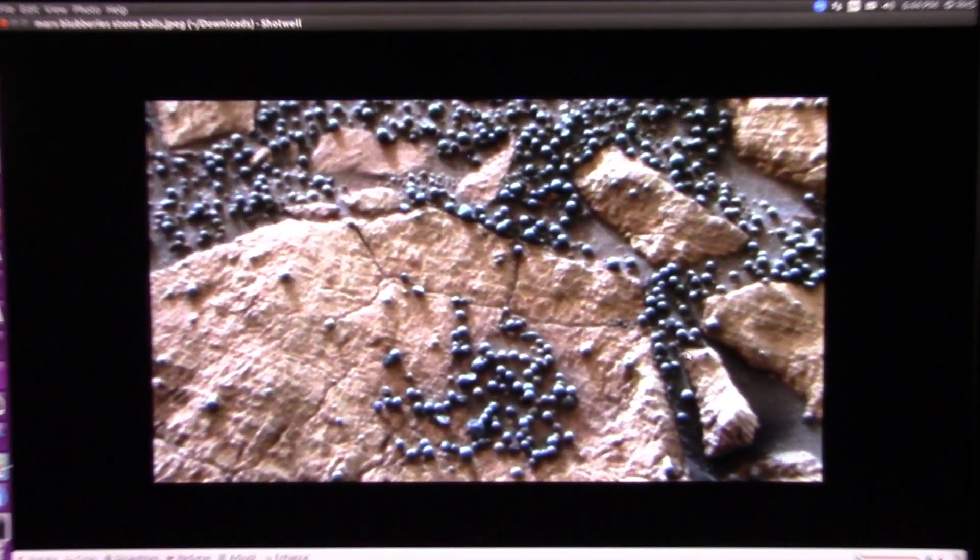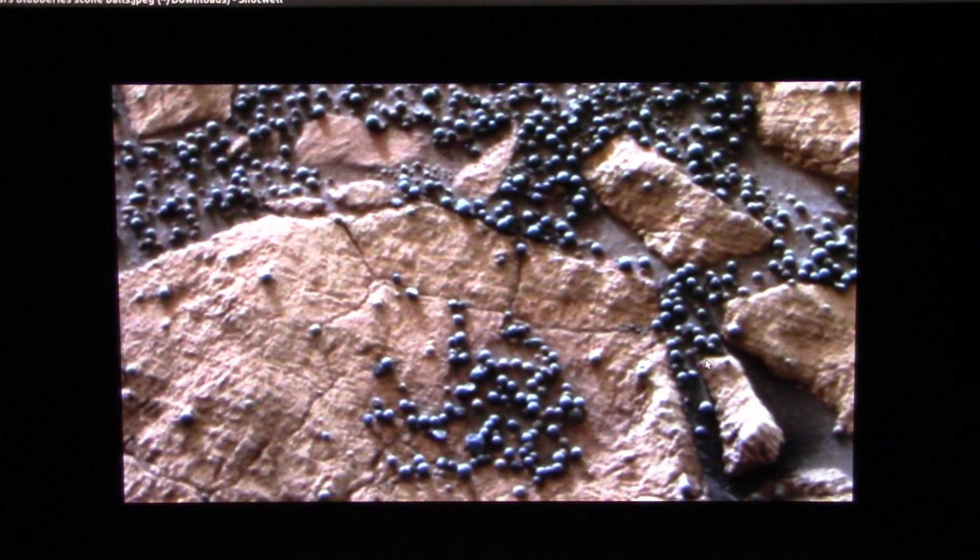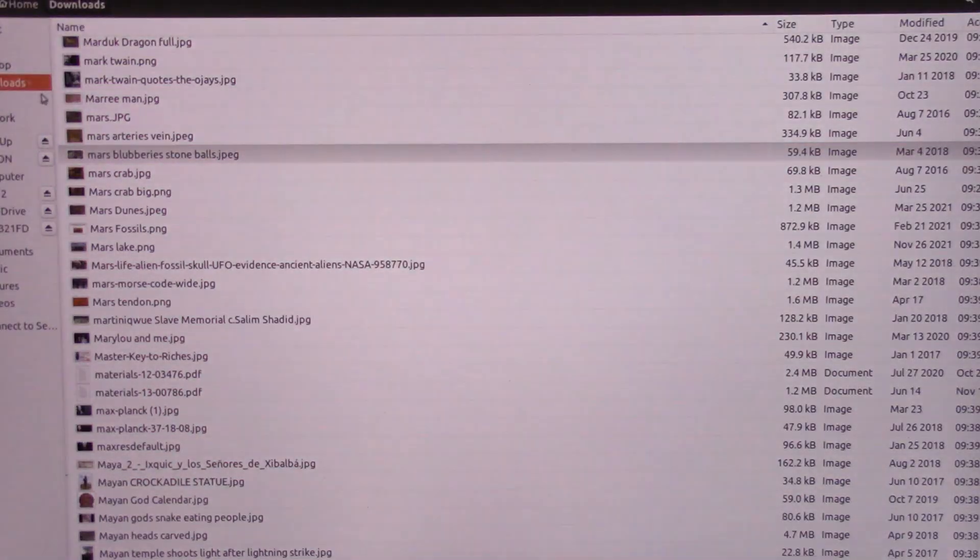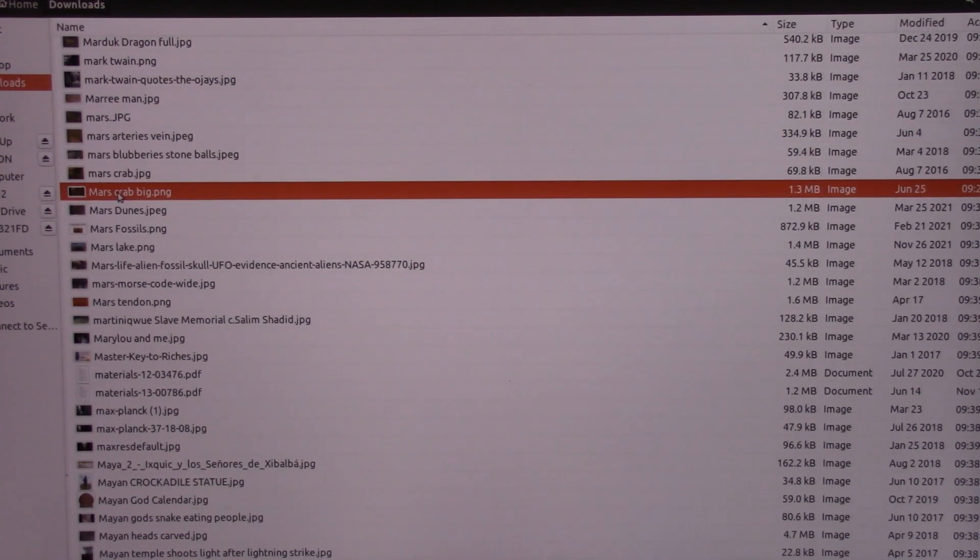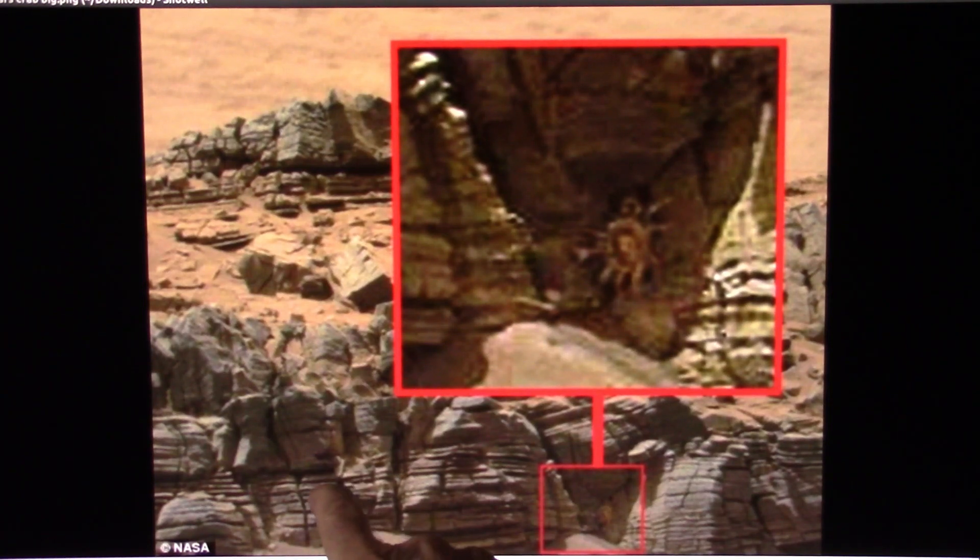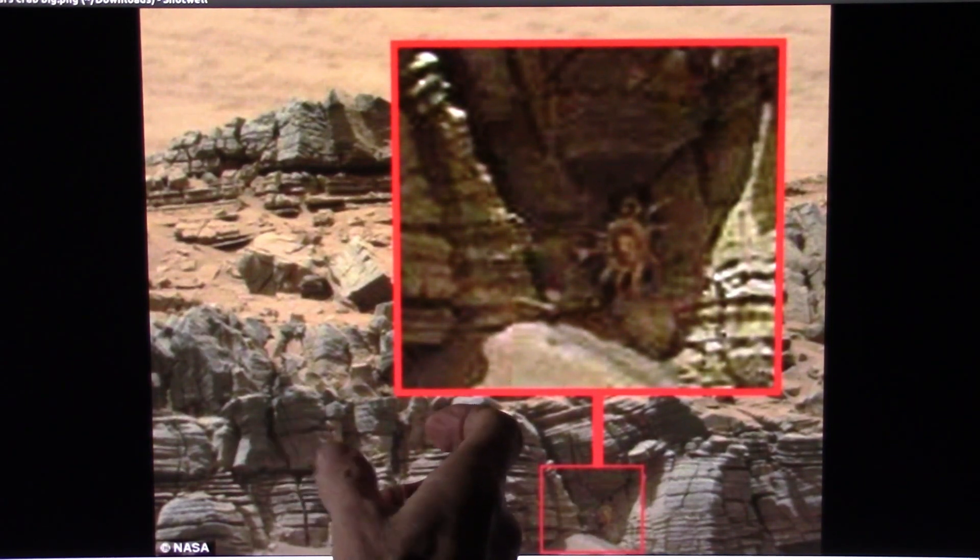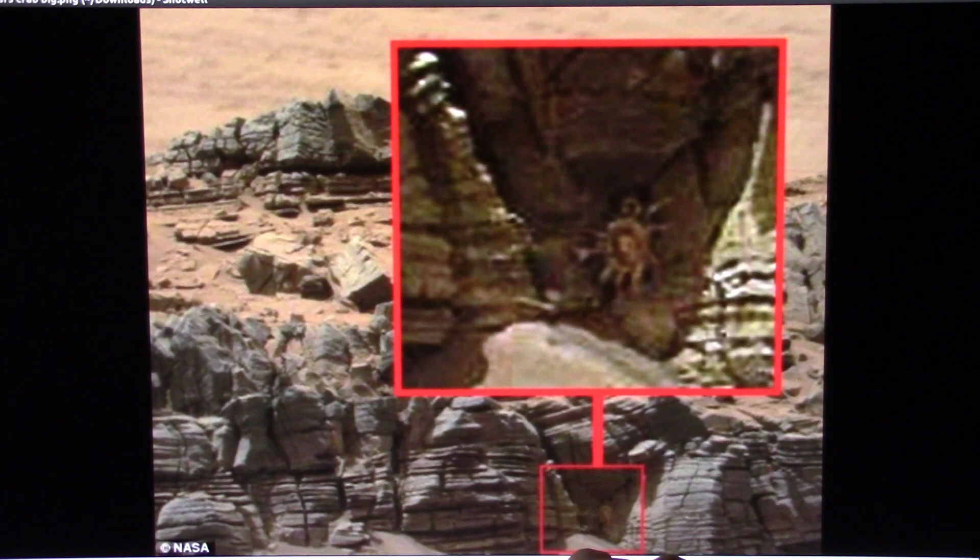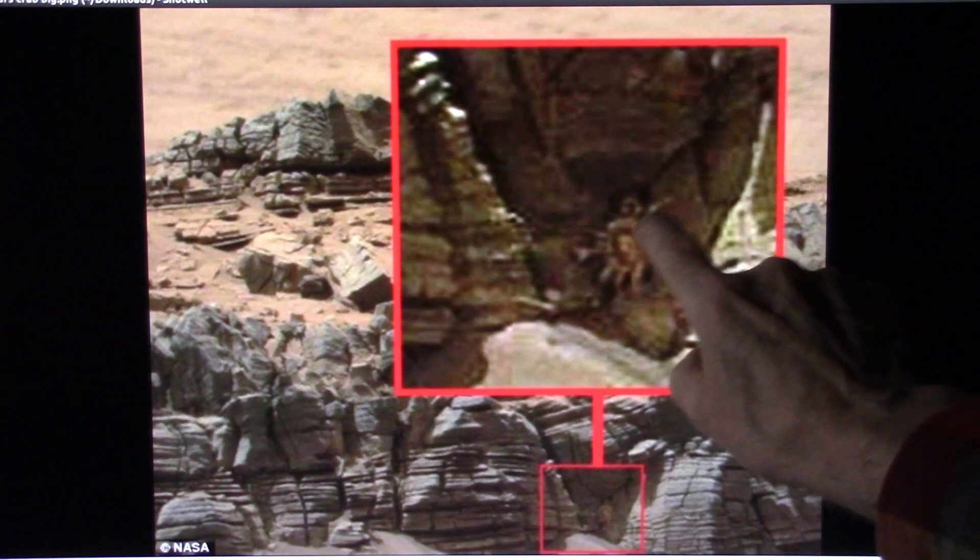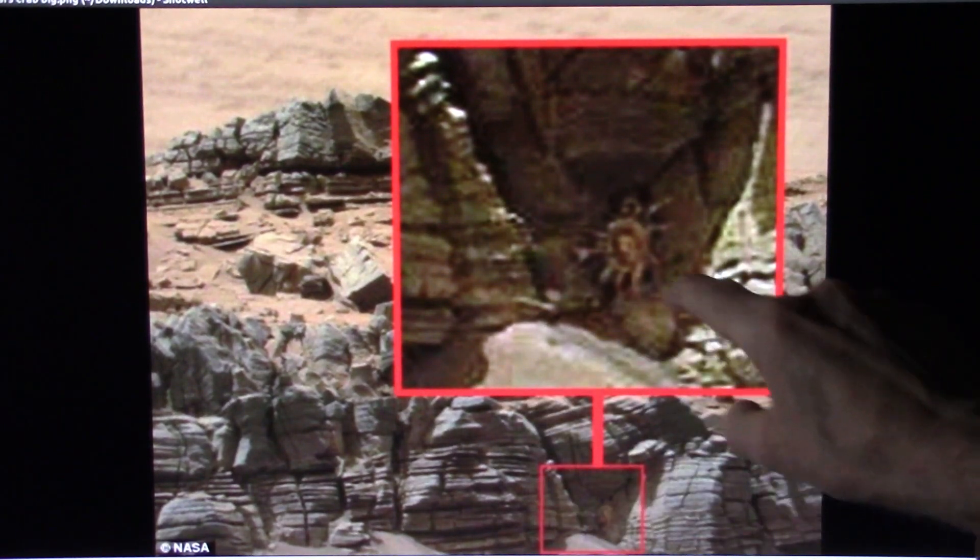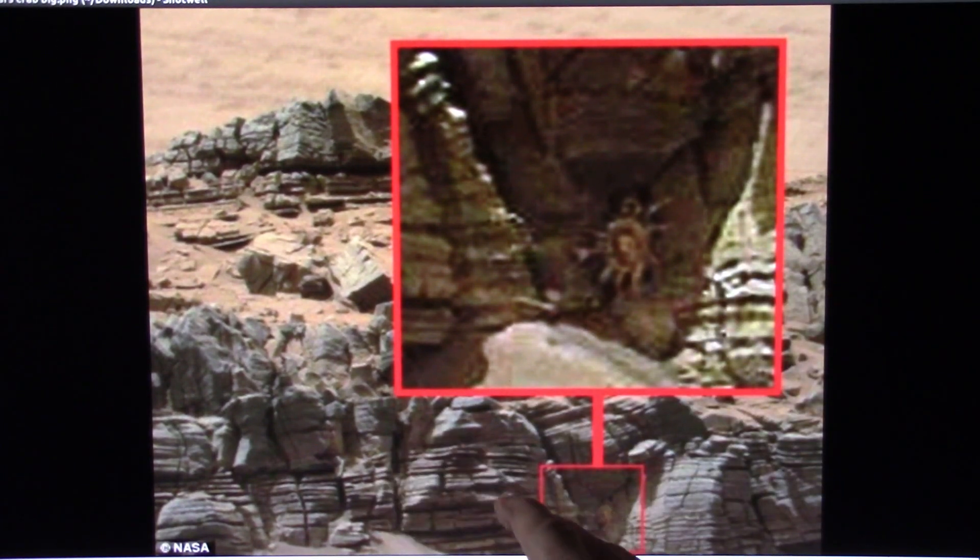See, there's the Mars blueberries, identical to the Moki marbles. And here's the Mars crab. Right there, you see that? These are muscle sarcomeres. There's connective tissues which are still here, and then the red fleshy muscle has eroded out and collected down here at the bottom. You see here? That is an artery. And these are blood vessels servicing the tissue.